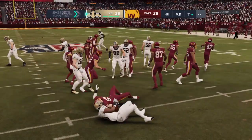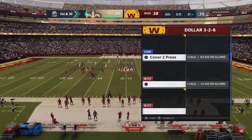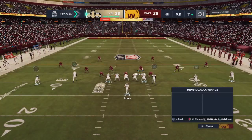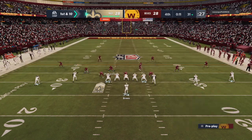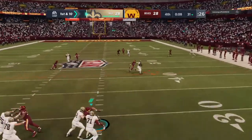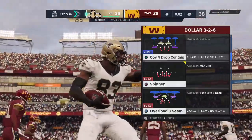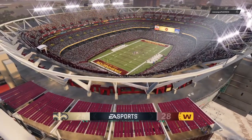And they're going to start this drive in pretty good shape, up past the 30. The Saints take over 1st and 10, offense on the field, ready to get their drive started. So they, of course, tie game, would like to avoid overtime if they could. And a lot of people would go ahead and play it safe here and get to overtime and try and win it there. But, you know, sitting up here in the booth, take some gambles. I say let's go for this thing, try and push it, and maybe catch the defense back on their heels a bit. See if they do that.